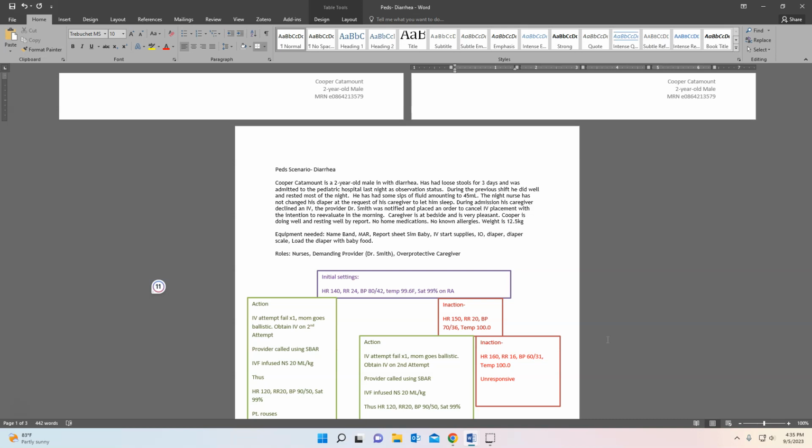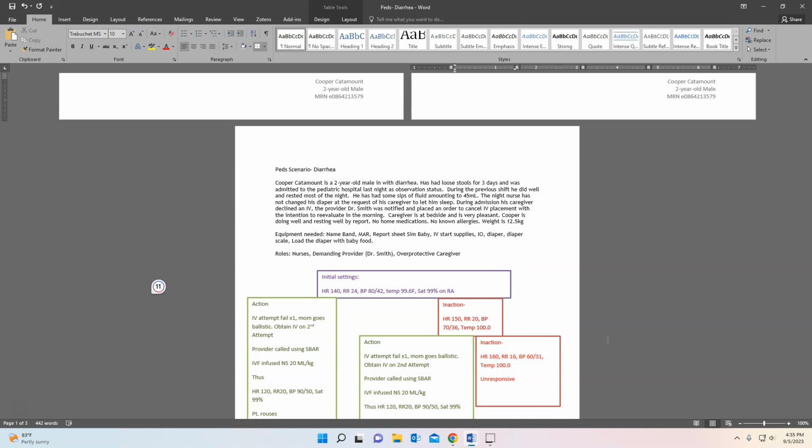After they call the doctor and they get the order for the IV and the IV fluids and stuff like that, they get put in a double bind because the doctor will say one thing and you're going to be like, no, I don't want an IV. Once again, you have to yield eventually after they give you what you feel is a good enough excuse, a good enough reason.